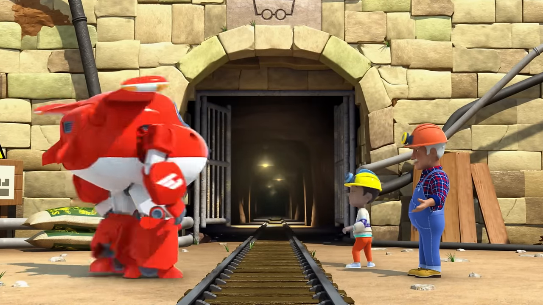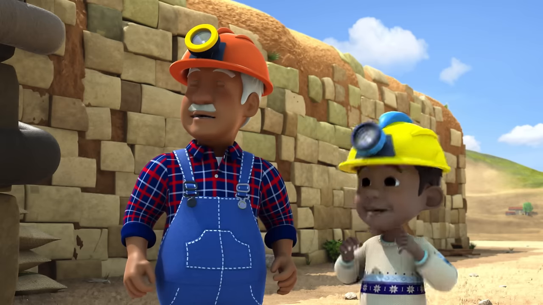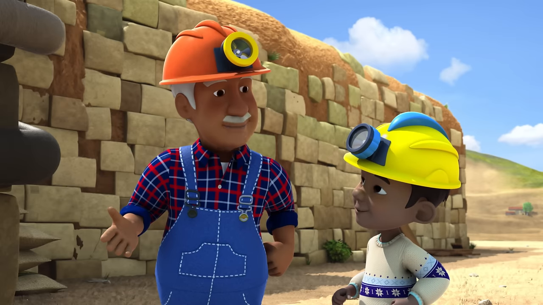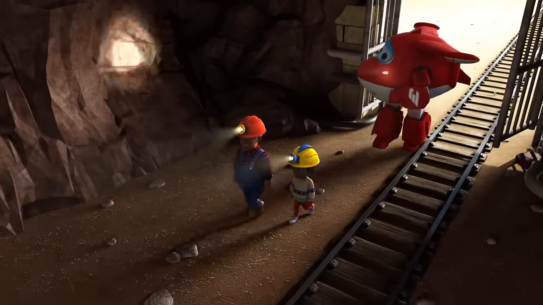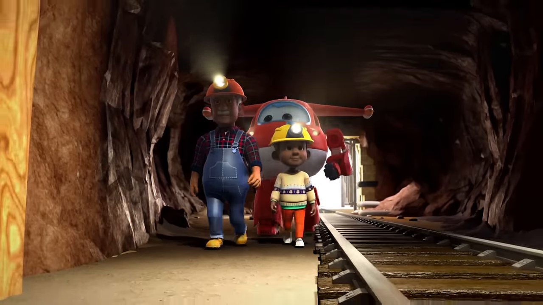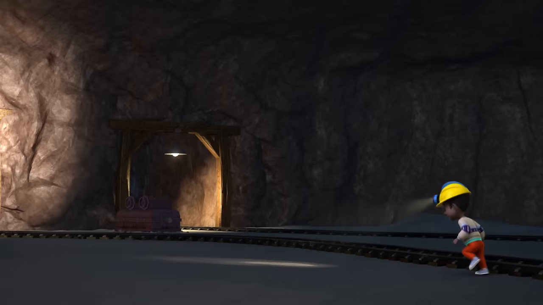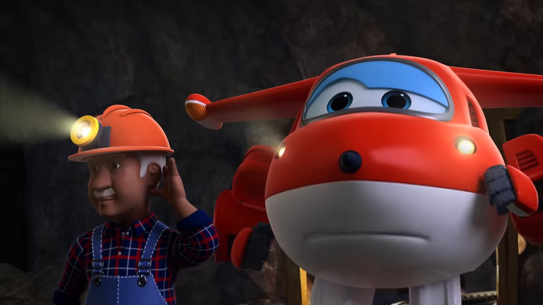Here's the mine. Are you sure Pookie Paws is inside? Yes! I'd know that howling anywhere. Well then, let's find her. It's dark inside, so lights on. Don't worry, guys. I used to work in here, so I know my way around. Watch your step. Pookie Paws! Three passageways. Which one should we take?